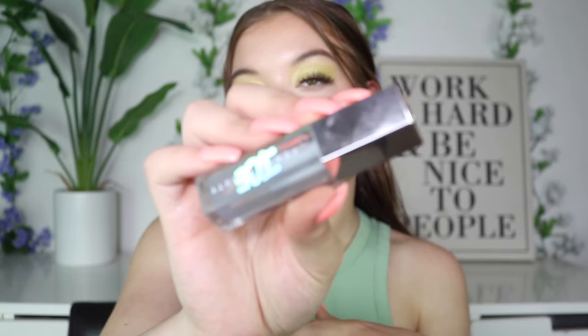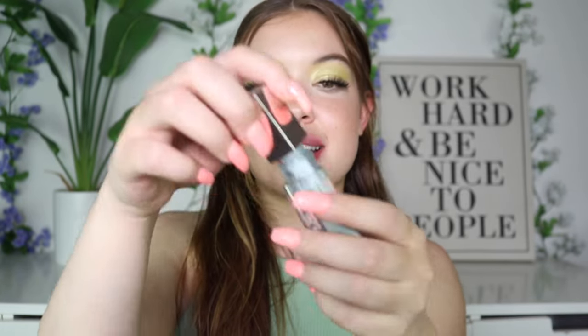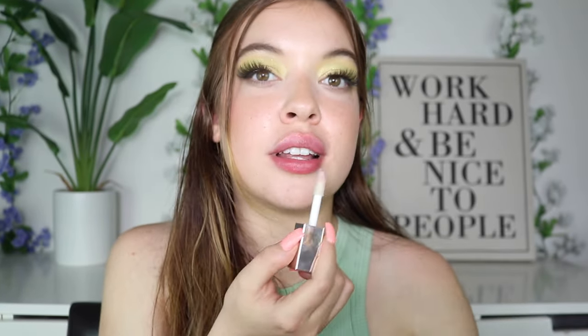And last but not least, we have my Fenty Ice Gloss in the shade Cold Hearted. Honestly, it does look like it has a little blue tint to it, but once I put it on the lips it looks pretty clear. This one is so interesting — it gives you minty fresh breath, first of all. But it does have that nice cooling, tingling effect on the lips, which is pretty intense. I definitely prefer this over the heat one because it doesn't hurt or anything like that. The heat one almost does. So if I had to pick between the two, I would say definitely this one — you just feel minty fresh.